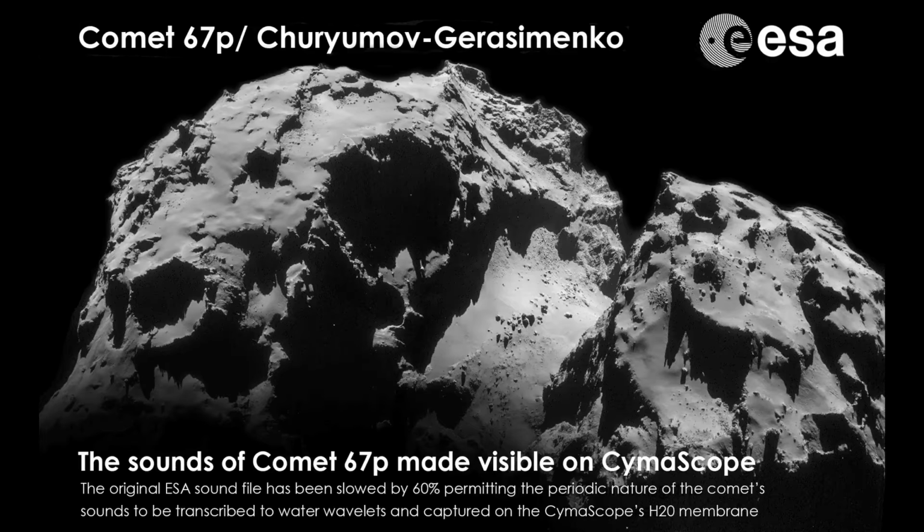The European Space Agency's Rosetta mission to Comet 67P has achieved many of its goals, including the Ptolemy instrument on board the Philae lander detecting a rich spectrum of organic compounds at the comet's surface. The CymaScope team have followed all aspects of the mission with great interest, but it was the results from the RPC-Mag instrument on board the Rosetta orbiter which were literally music to our ears.